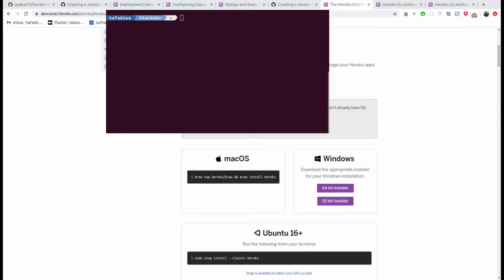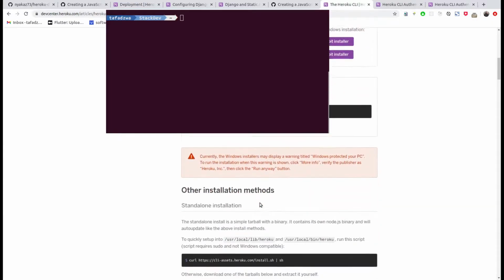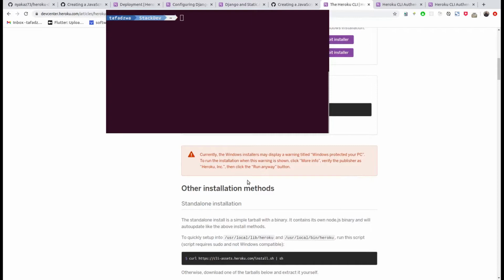So for us to achieve this, you need to make sure that you have installed the Heroku CLI on your development machine. If you go to the documentation, there are ways of installing it. If you want to install it on macOS, Windows, or Ubuntu, these are the commands that you need to follow.